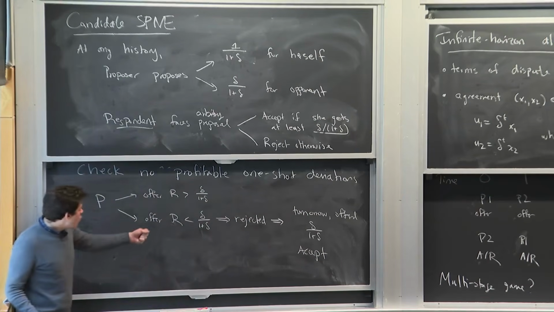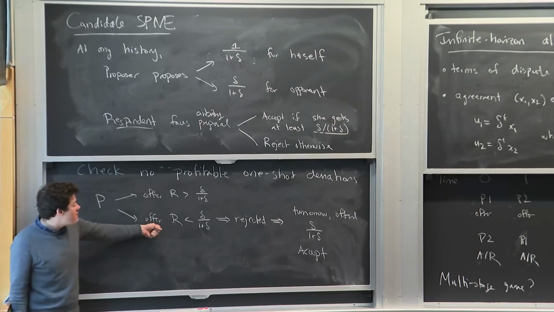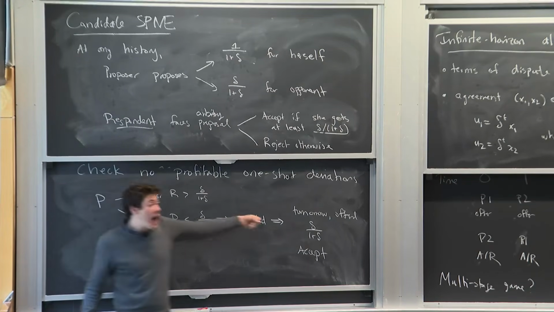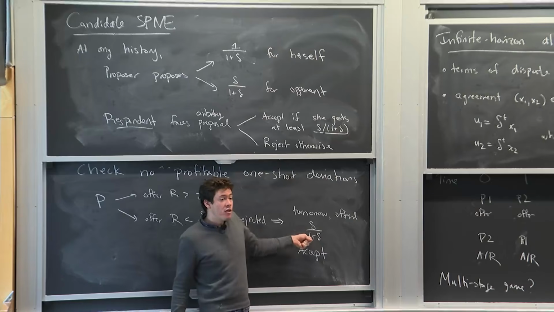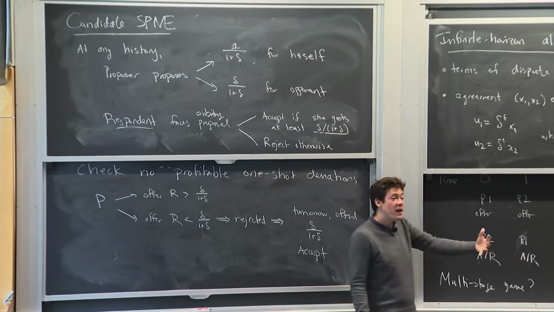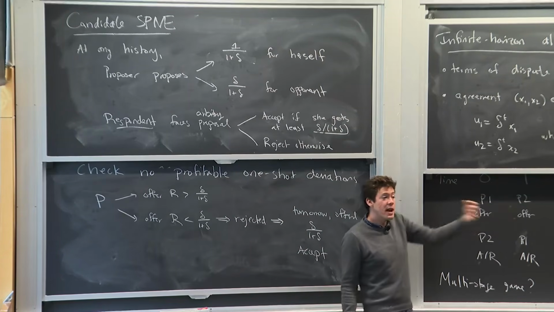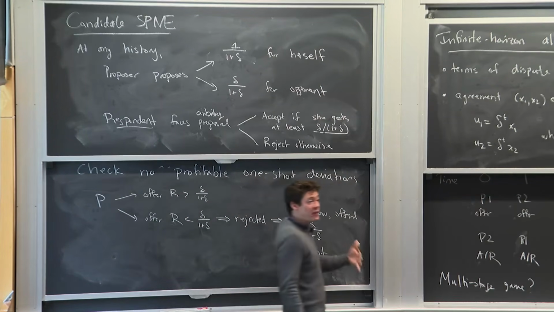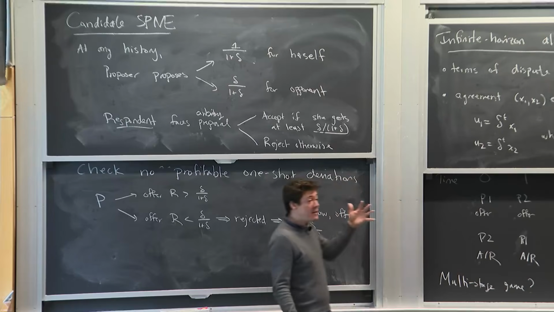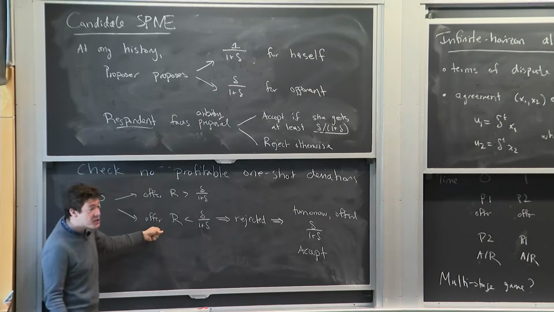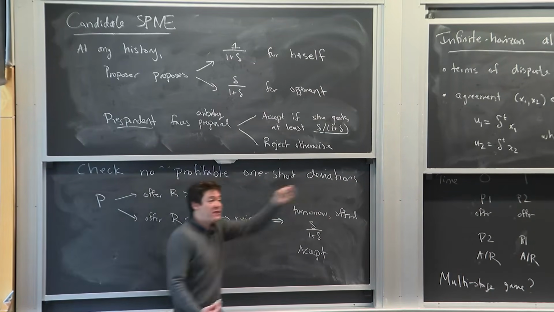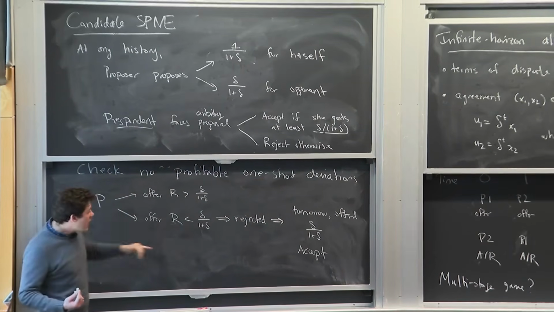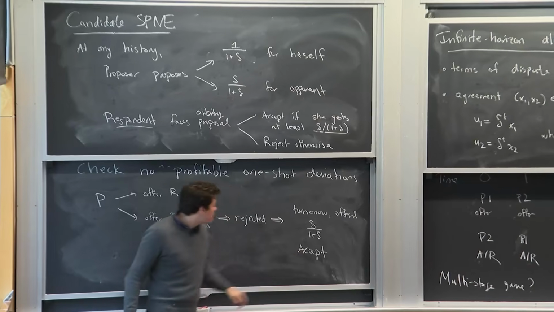Notice the trickiness. Whether I want to offer less than delta over 1 plus delta to the other player today depends on how I'm going to play in the rest of the game. The one-shot deviation principle allows us to take as fixed how I'm going to play in the rest of the game and focus on a very specific kind of deviation, and it's easier to check that this very specific deviation is not profitable. There might be really complicated deviations where I offer too little today, then I also do something weird tomorrow, then I do something weird the next day, but we don't have to worry about these by the one-shot deviation principle.